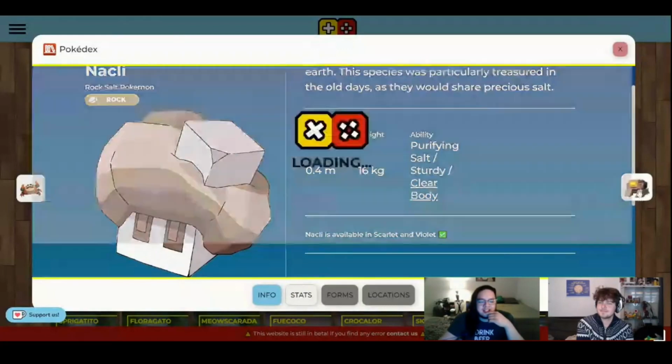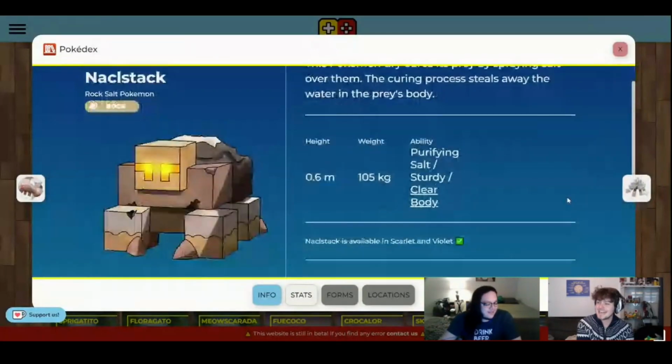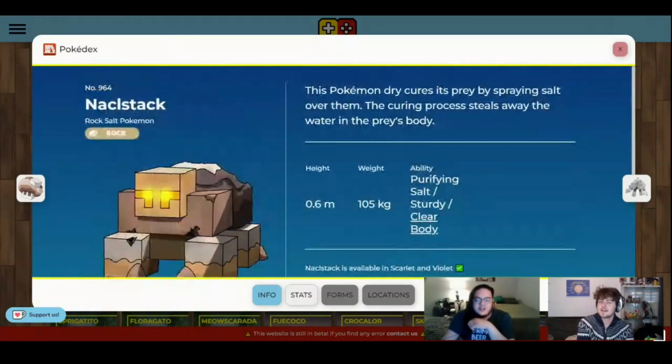And it evolves into Naclstack. It looks like a stack, like Minecraft. Naclstack. Thumbs up for the name. Not too crazy about the design, it's clearly Minecraft. Look at that eye. I do like that it cures its prey by spraying salt all over them. I love him. That's tasty. I love him.